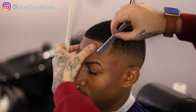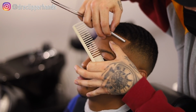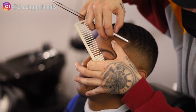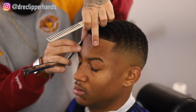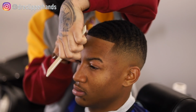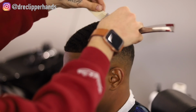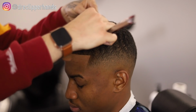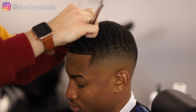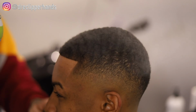And now we're gonna follow it up with the razor. You want to make sure that you're stretching the skin and getting all those hairs that the trimmer could not get, and you're just gonna get it with the razor, right? And this is a dope technique to get rid of all those loose hairs that kind of stick up on the top. So I put my razor on top of my comb, and then I follow it downwards with the grain of the hair, and that'll just get rid of all those hairs that are sticking up.